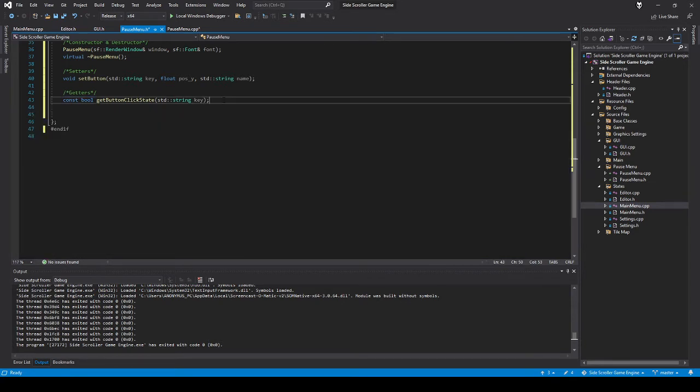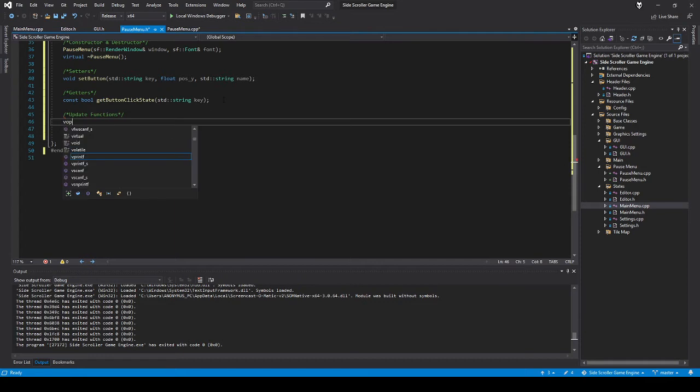And then we need an update function. So update functions, void update. Do we need this? We might need this. I forgot if we do or not, but we may not. I'm gonna take this out.